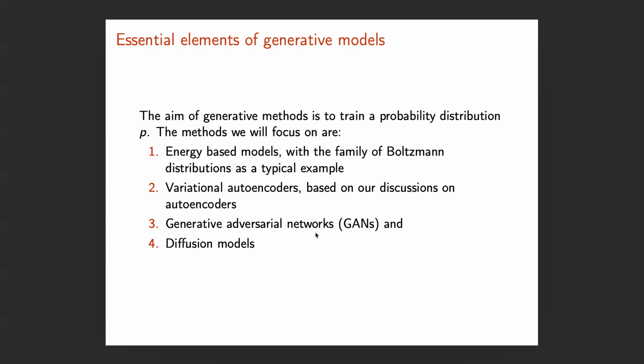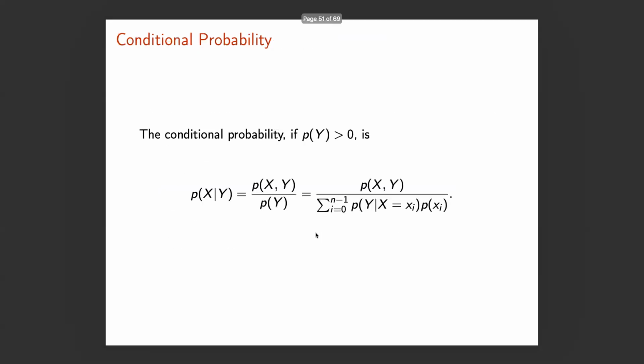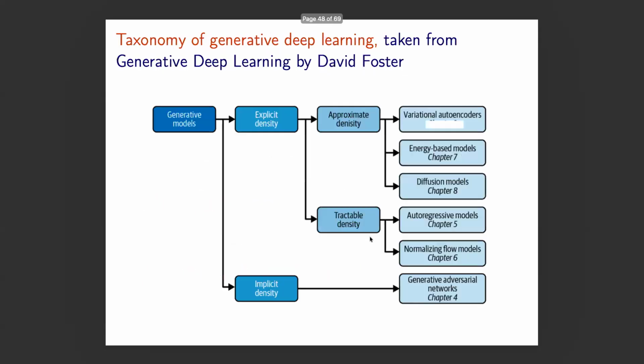If you have other models you would like to discuss, if we get time, we may say something about autoregressive models and normalizing flows. If we get time, I could replace generative adversarial networks with normalizing flow models. So come with your preferences. I would try to adjust, but the three I will start with first are these ones. And then I will either say something about normalizing flows or generative adversarial networks.